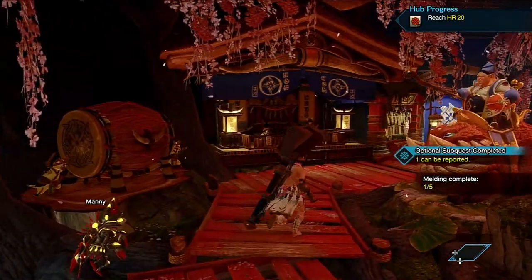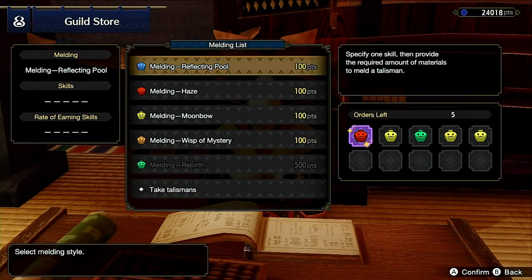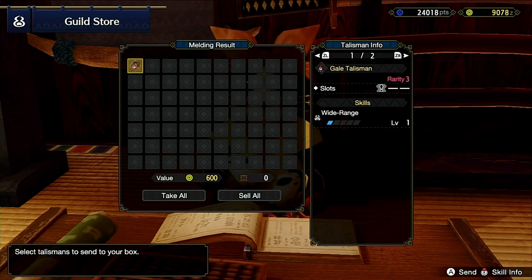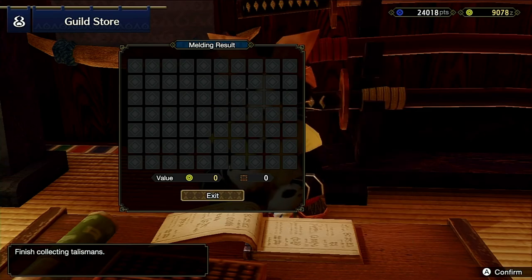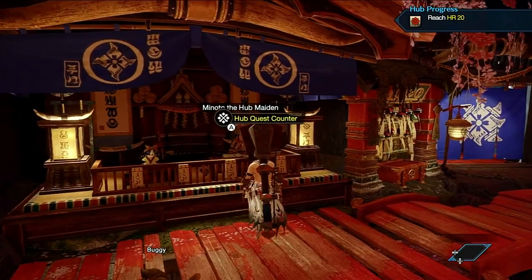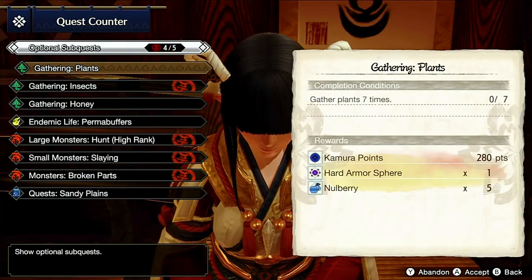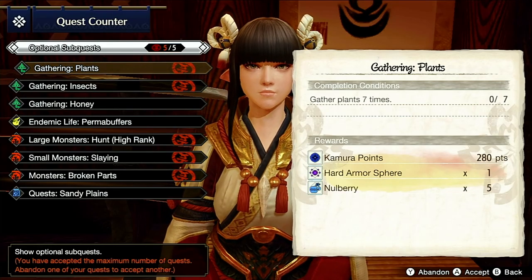Alright, well, we'll turn in what we did get done. Check our melding. What do we get? Something good! Wide range with a socket. Not bad, not bad. How can I help you? Okay, we'll pick up more plant ones.